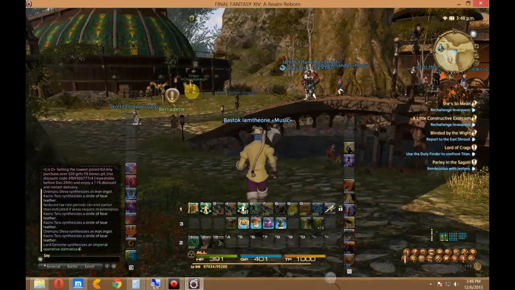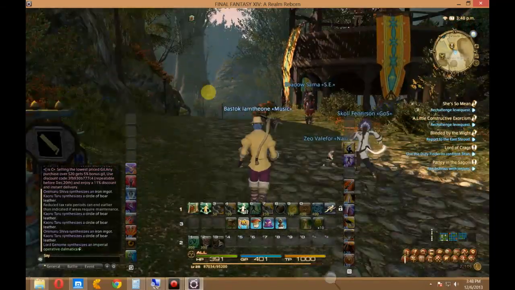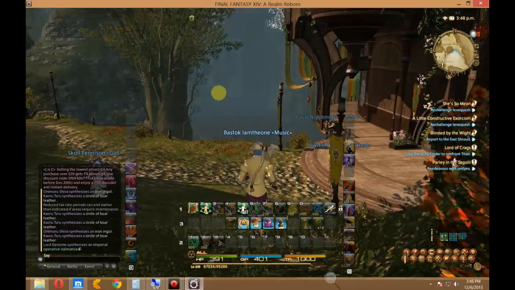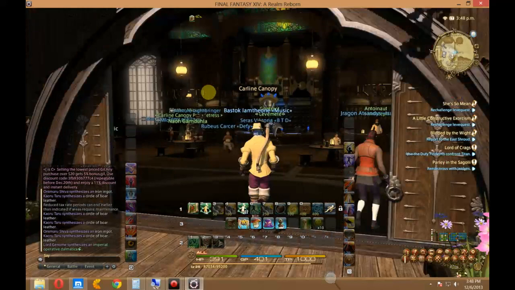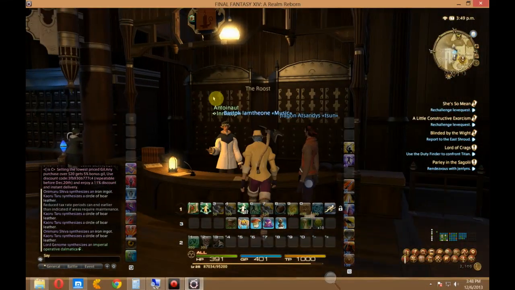Once you know how to do this method, it shouldn't be too hard to make gil, and it should be fairly useful. You can use it with FC or you can use it by yourself. Okay, now I'm going to my inn here. I'm just going to talk to him to get to my inn.